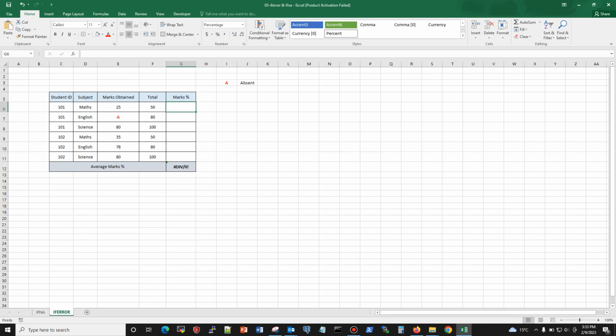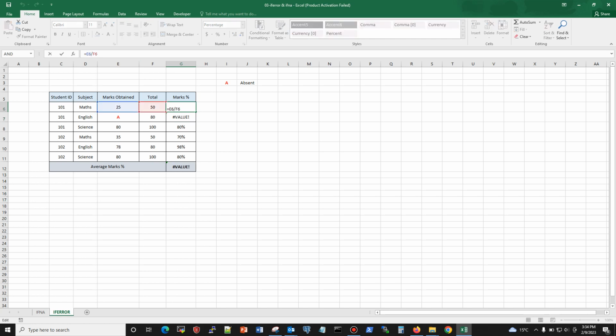Now let's see the percentage the student has obtained. To calculate the percentage, we divide 25 by the total marks, and then drag and drop to apply the formula. Now here I'm getting an error. How do I handle such errors? Because the final result will also have errors, right? I don't want this to be an error value. I want it to be 0 in case the student is absent. So how do I do it?